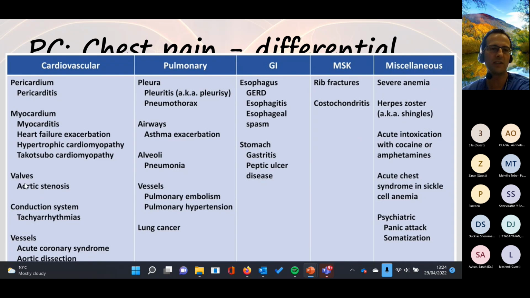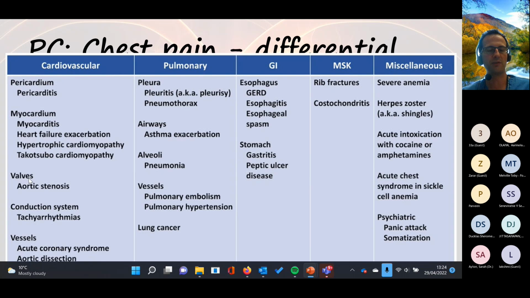So there are cardiovascular causes with the pericarditis, myocarditis, things like Takotsubo cardiomyopathy. With a hypertrophic cardiomyopathy or various dilated cardiomyopathies, you can get chest pains as part of the cardiomyopathy. In a hypertrophic cardiomyopathy, it becomes fairly easy to see why you get it. If you have a very thickened muscle, which is very stiff, it becomes very hard to get blood supply right into the inner bits of the heart muscle. So you get ischemia and you have chronically elevated troponin values. Not all patients with hypertrophic cardiomyopathy, but it's common with it.